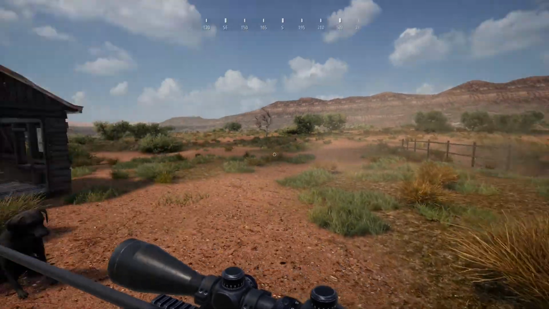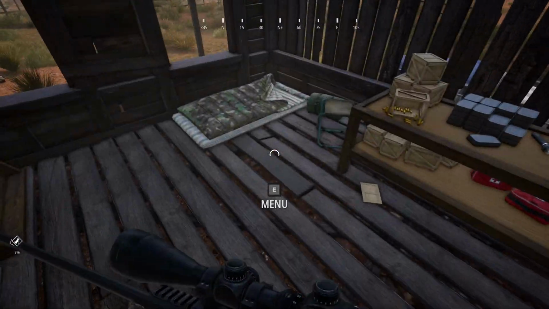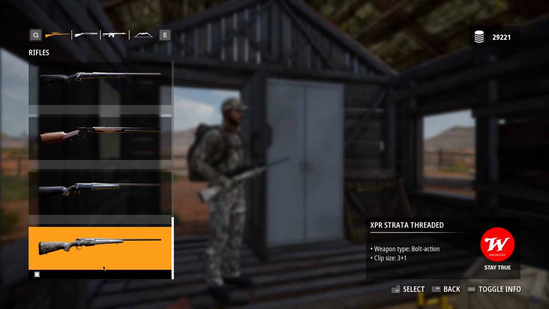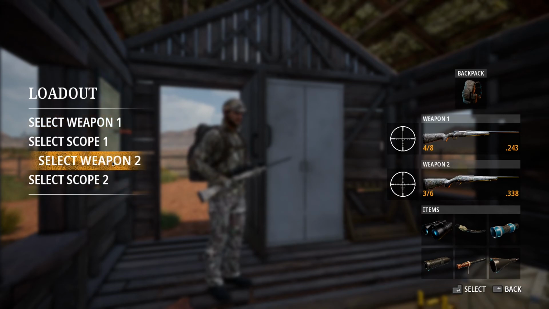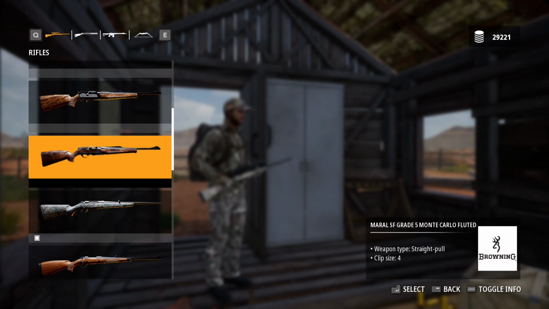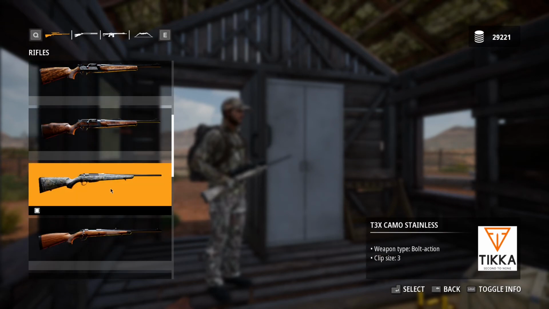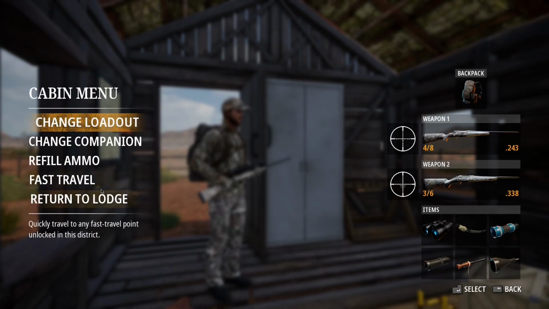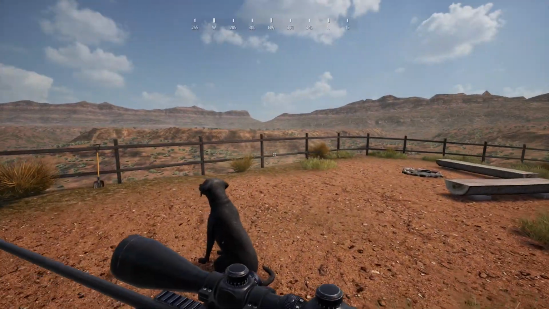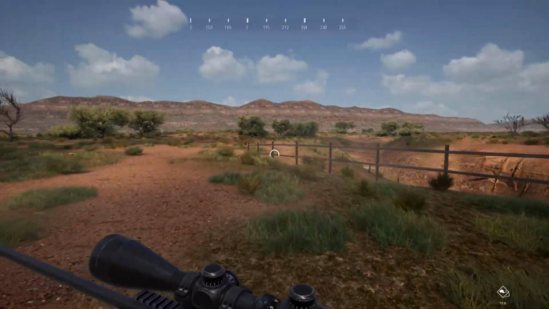But let's go ahead and take a look at the guns that we're using. So right here, we are using in weapon slot 1 the XPR Strata Threaded with the camo stock in 243. This is actually a rifle you get with the Bear Hunter edition of the game, so the only way you can get it is to buy that special edition. Then our second weapon is going to be the T3X Camo Stainless by Tikka. And this one is going to be in 338, so that's going to be for our bison, all of our big stuff like that. So let's go ahead and head out there and see what we can find.